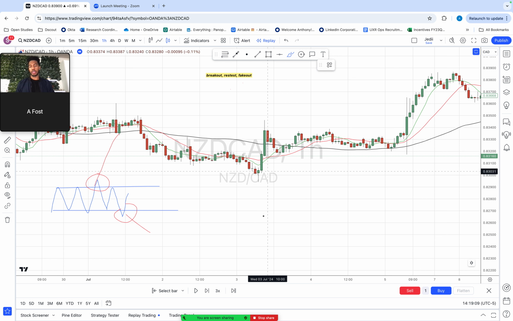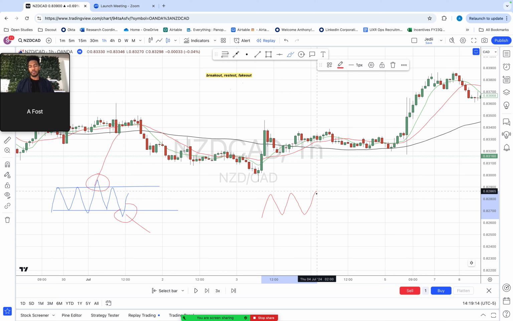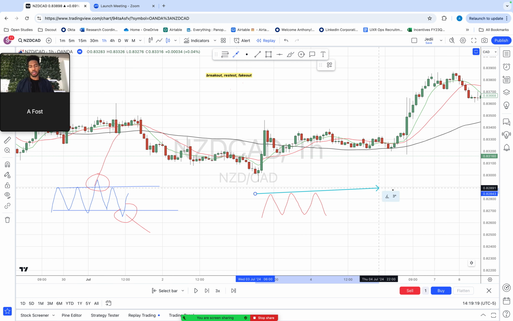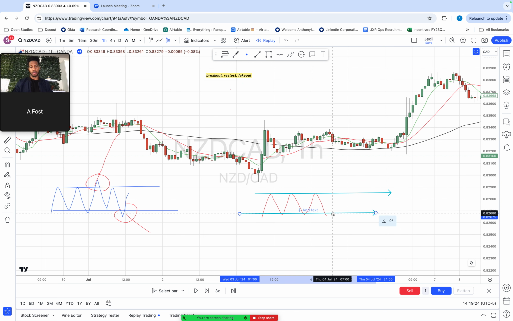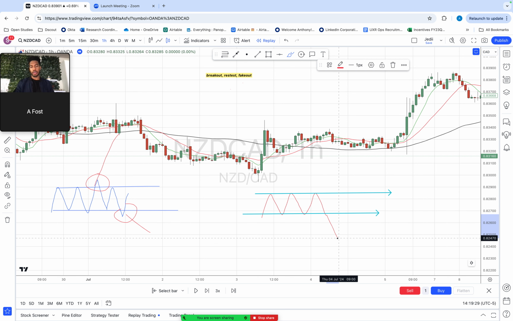If you're looking at the market for a potential breakout, say you're in this little channel, and we have our resistance level drawn up here and our support level drawn down here. You're looking to see if the market's going to officially break out of this area. How do we determine if it's actually broken out? Let's say the market did this: it came up here and then it broke.